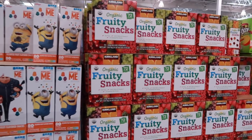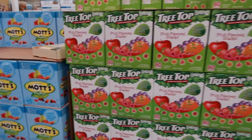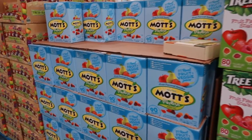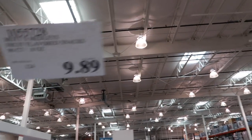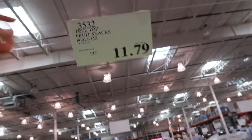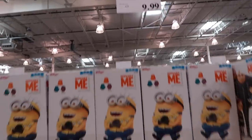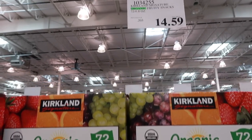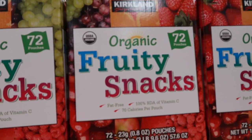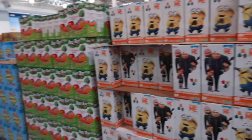Time to talk about fruit snacks. I won't pay more than $1 per box — sometimes if I'm low I'll do $1.50 per box — which ends up being $0.10 to $0.15 per package. Mott's is a good brand because it's between $0.10 and $0.15 per package, and so are Treetop and Kellogg's. The Kirkland brand is more expensive, probably because it's organic — so if that matters to you, you can pay a little more. But overall, fruit snacks are a go at Costco.